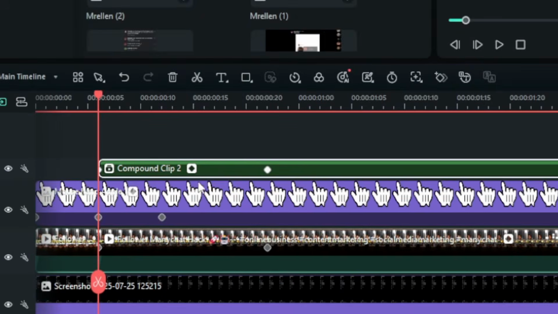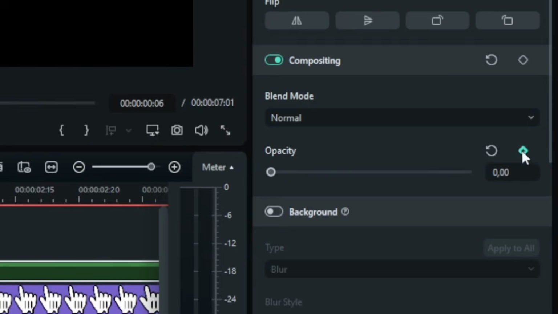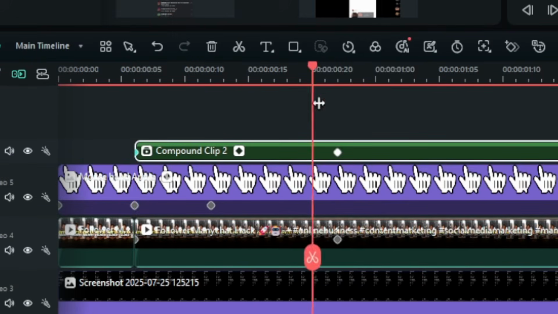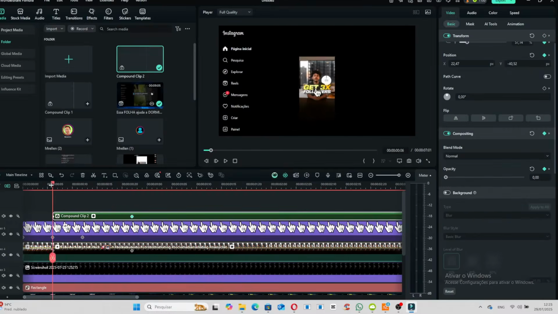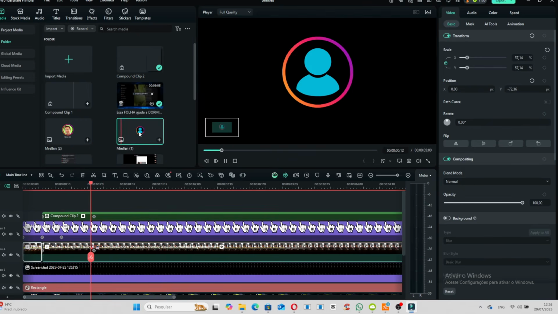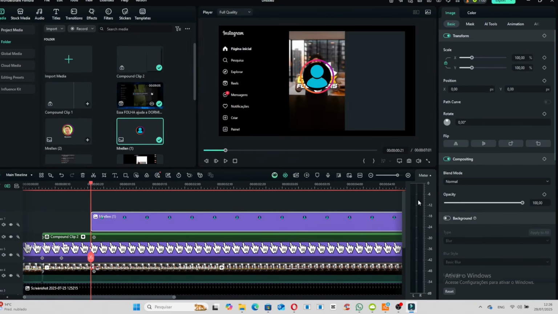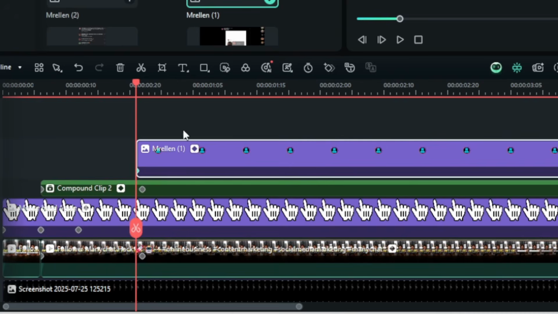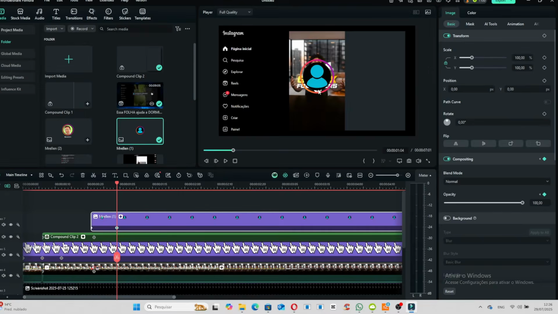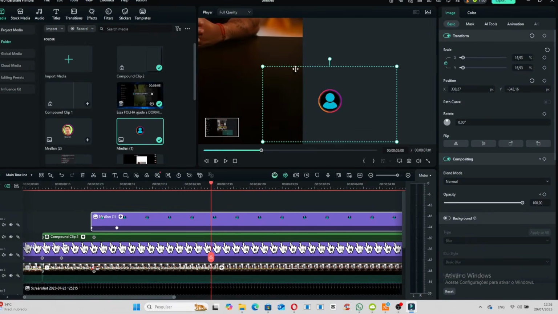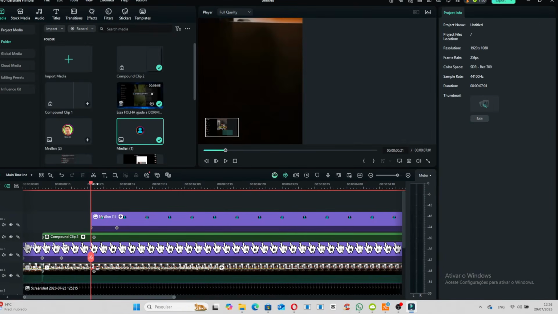At the first keyframe of the rectangle, you're gonna set the opacity to 0 and then for the second keyframe to 100%. Now the animation is running like this. Drop the profile picture into the timeline and set the opacity to 0 with the one keyframe too. And then a few seconds forward, you're gonna set the opacity to 100%, scale it down and adjust the position to the bottom of the rectangle. So the opacity animation looks like this.